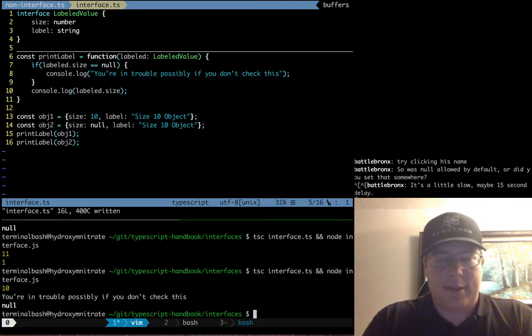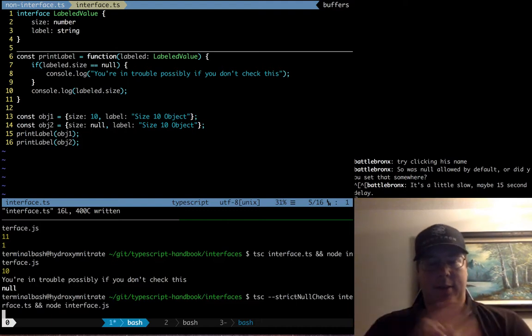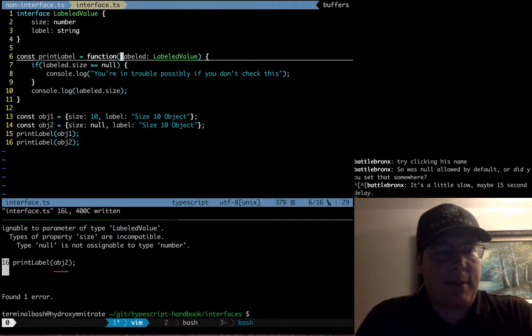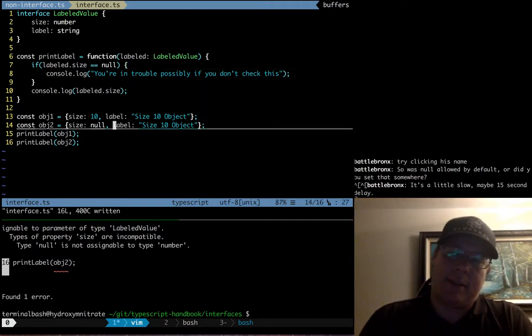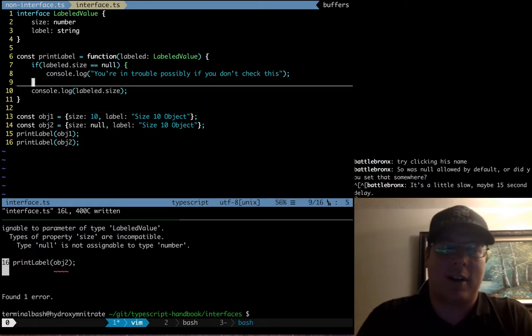So if we then pass with strict null checks and we try to run this, the compiler is just going to say, hey, null is not assignable to type number. And that's just the way it is. So that's probably the way I would handle it, personally. I can't think of a contrived sort of example to demonstrate this, but they exist. I just am drawing a blank, probably because it's like 11:40.